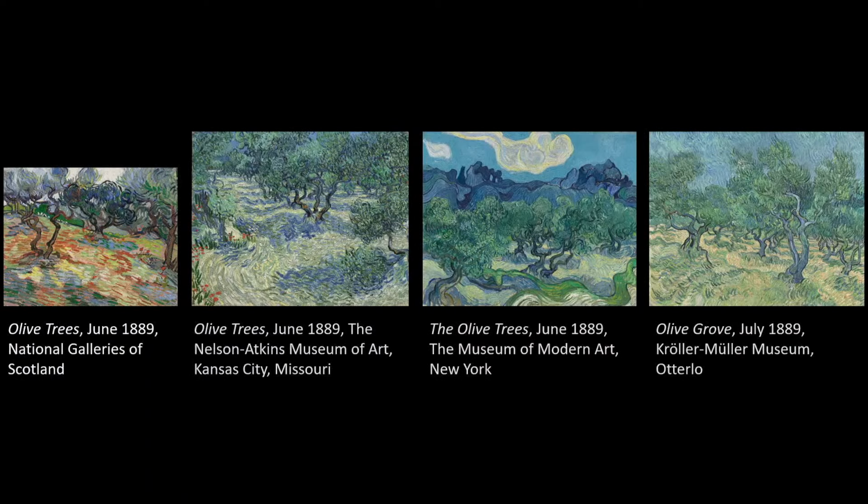Van Gogh started the olive tree series as he normally did when embarking upon a new subject. He began by making a small plein air sketch that you see there on the left, before tackling larger canvases that explore the motif in a variety of styles and compositions. In order to capture the dazzling light and heat of Provence in summer, he adopted the Impressionist short and flickering brushstrokes and high-keyed palette. Typical of his serial production, the olive groves developed organically, without preconceived notions of what the picture should look like, or even how many would be in the series.